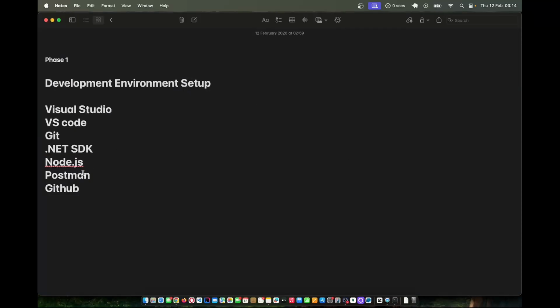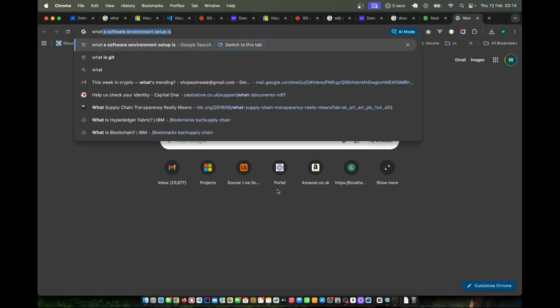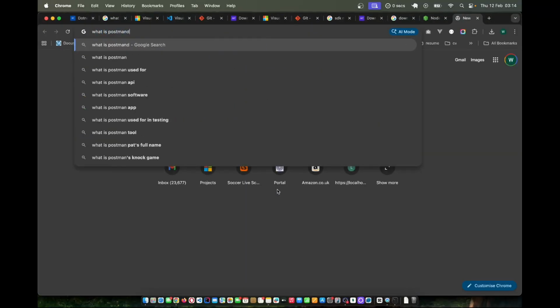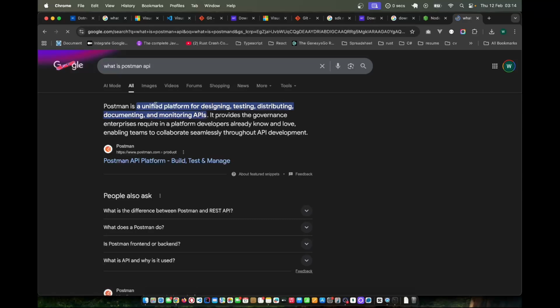After that, Postman. What is Postman? Postman is a unified platform for designing, testing, distributing, documenting, and monitoring APIs. API simply means application programming interface, and later on we're going to be diving deeper into what an API is.